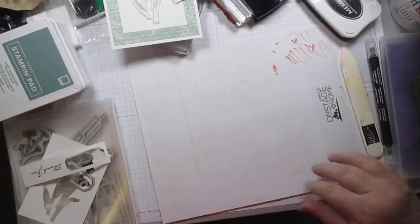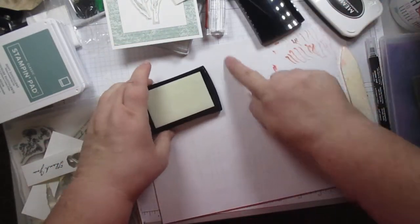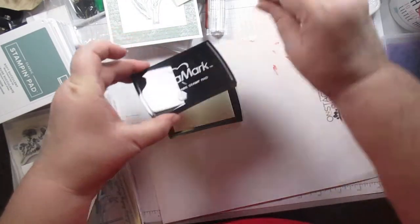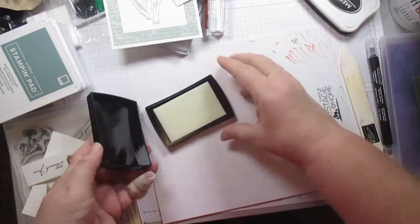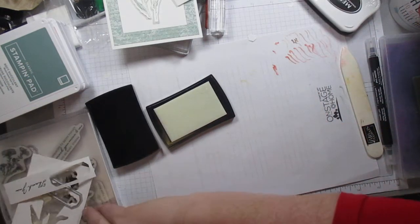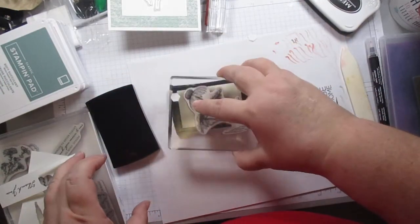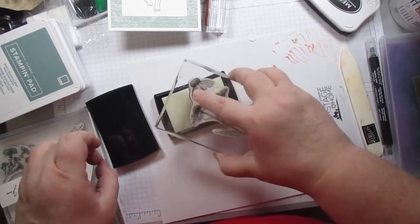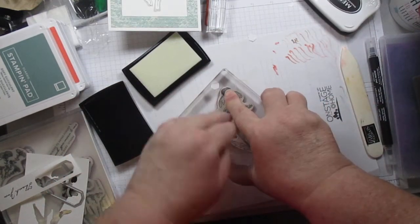All right, let me show you how I colored my image. I said I would do that. I started with Versamark ink. And I'm getting all my little pieces. All right, there we go. Started with Versamark ink. I am going to take my stamp, which is here somewhere, and get ink on it very nicely. And of course, I don't have any extra white, I'm just going to do it on my scrap piece.